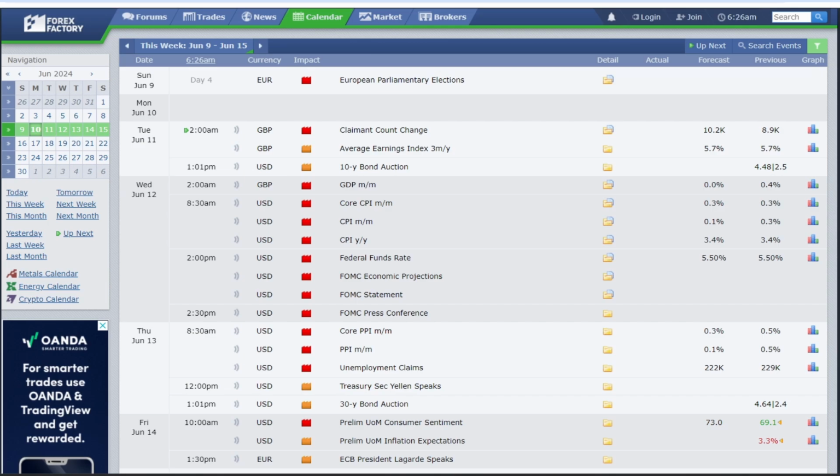The problem is because there's so much information, especially with ICT, most of that time for your first 2 years is just spent studying. You're not really getting much chart time or experience. And it's the chart time and experience that makes you profitable. Of course, the studying is important and the journaling and the backtesting is all important. But the chart time and getting actual real trade experience, I think that's going to take you 2 or 3 years of getting the experience and understanding yourself in these charts.